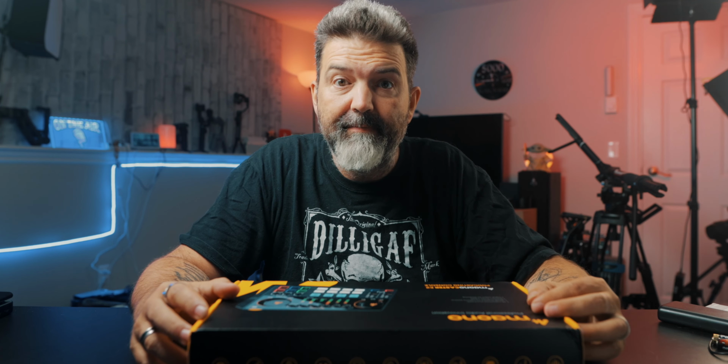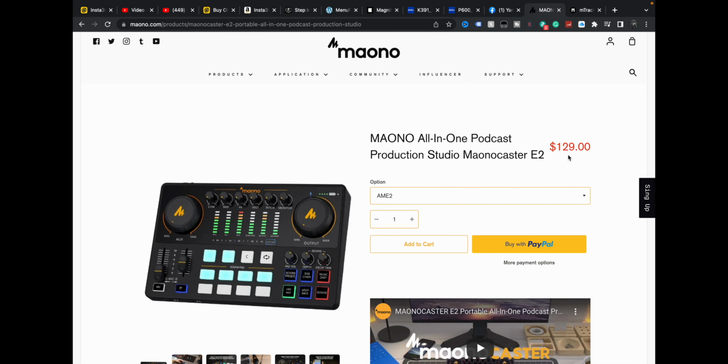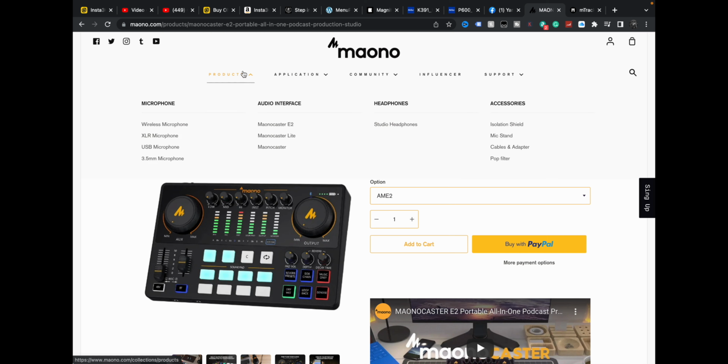Let's take a look. Okay, so here it is. This is the Maono All-in-One Podcaster. So just for price, you're looking at $129, and that's US.